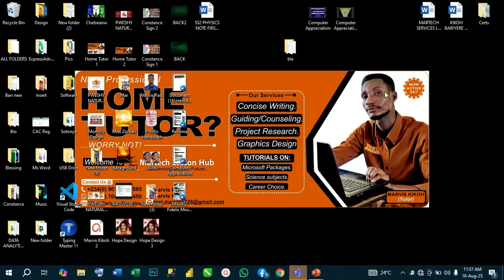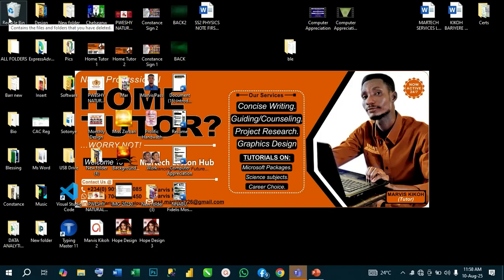Now on the desktop page, there are so many things to be found. One, we have the icons, we have the files, we have the folders, and so on and so forth. Now when we talk of icons, they are software that has been installed. Possibly you want to place it on the desktop page, making it an icon. An icon is a software that has been installed. So if I navigate through, this is my Visual Studio Code. It's an icon. Coming to Typing Master 11, it's also an icon. I'm seeing my recycle bin here, it's an icon too, but that is how an icon looks.